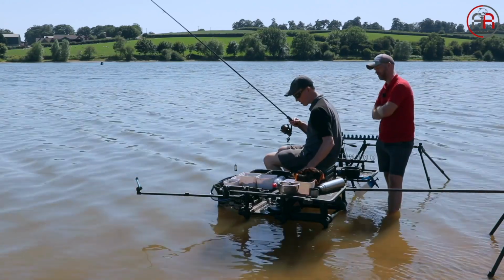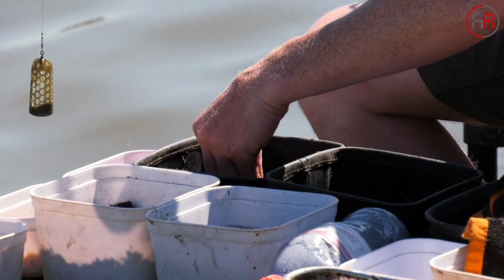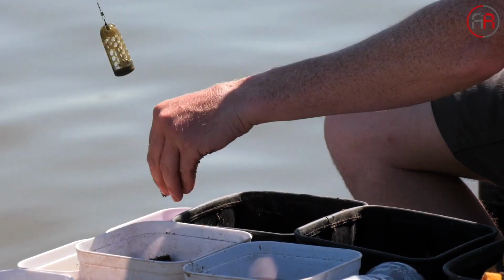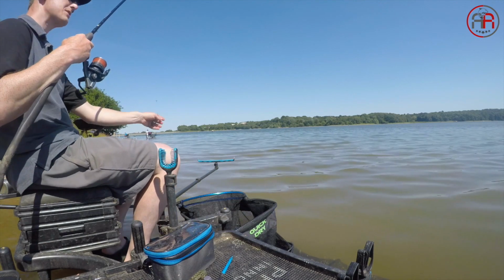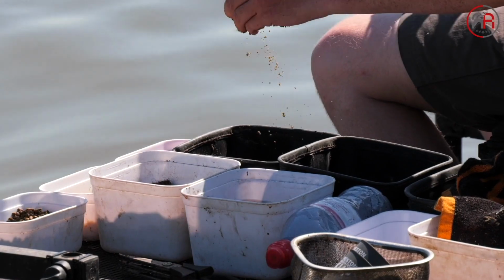So I tell you what I'm going to do. I'm just going to put a bit more of a mix in my bowl with a few pellets in, and I'm going to have three quick chucks with just the normal large feeder. I'm not going to put the stupidly big one on, and this is the cage version, but I've probably put like 30 casters and a couple of bits of corn in. So there is going to be a little bit more bait. I'm just going to try and make something happen.